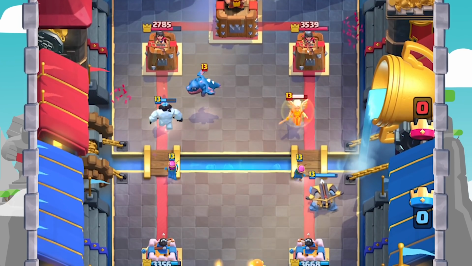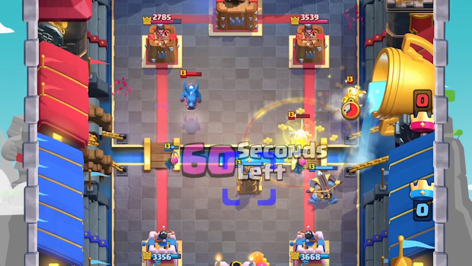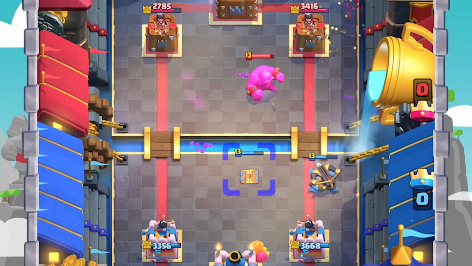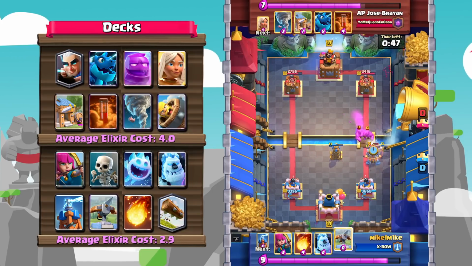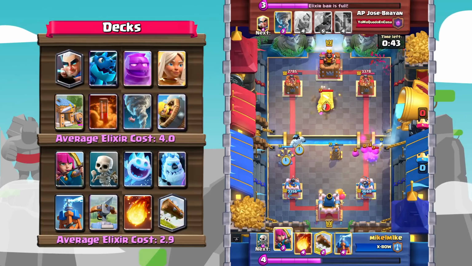So, heading towards double Elixir time, as you can see, this Tesla is just going to get so much value. It takes out the Battle Healer right there, and then it's going to take out the Electro Dragon as well, forcing out an Elixir Golem on the opponent. And here, Barb Barrel, unfortunately, will get a bit of value and take down the Xbow, but Mike is back to a second Xbow right there.